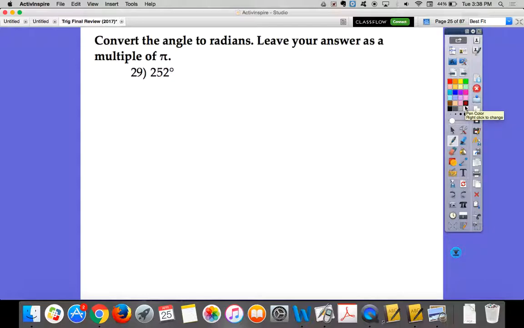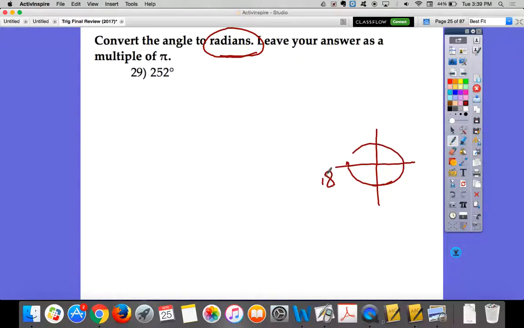So convert the angle to radians. Now remember, the one that you want is what's going to go on your little conversion fraction or conversion ratio. We're using the fact that over here, 180 degrees is in the same position as pi. So you can turn that whichever way you want, but these two are equivalent, so it's like multiplying by 1. So you're not changing the value, you're changing the way it looks. We want radians, we're going to put radians in the top, we're going to put degrees then in the bottom.